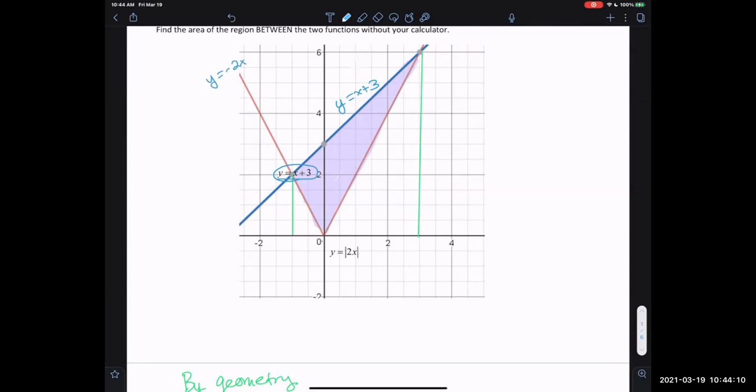And then the one on the right side, red, that's positive 2x. All right, so we have a couple things that we need to do. If you think through, and I'm going to use the highlight tool to help me out here, when you think about finding this area, and you just want the shaded region, you have basically the line graph above, on top of your absolute value function, whether it be on the negative 2x side or on the positive 2x side. The line is always above it.